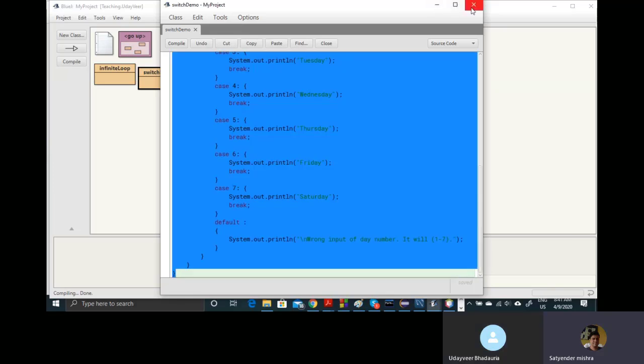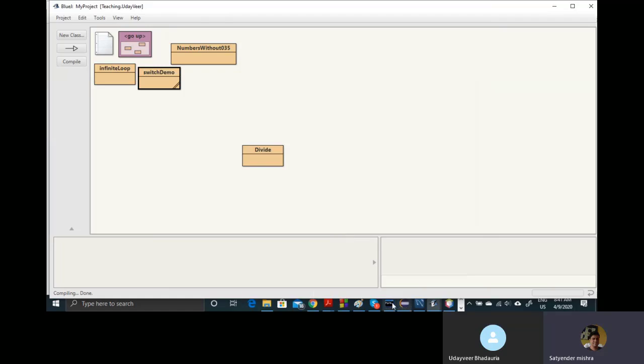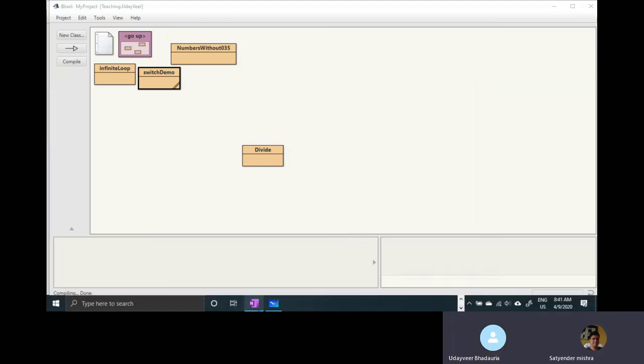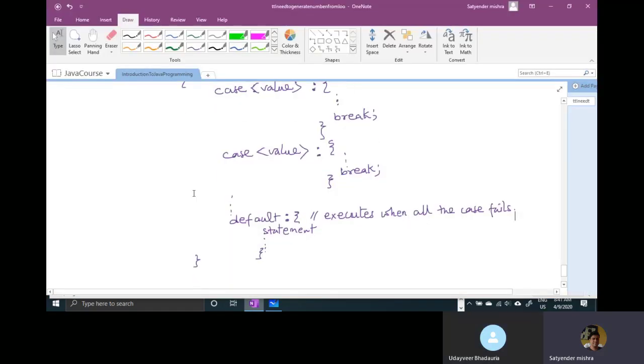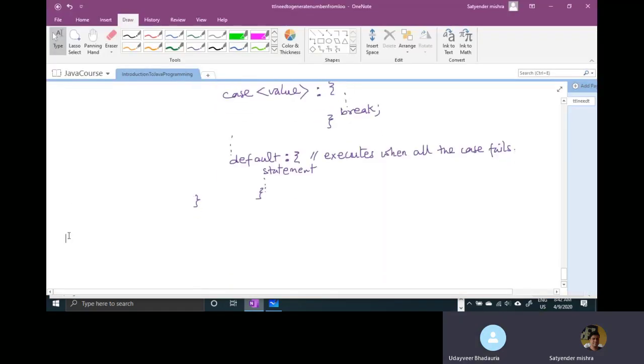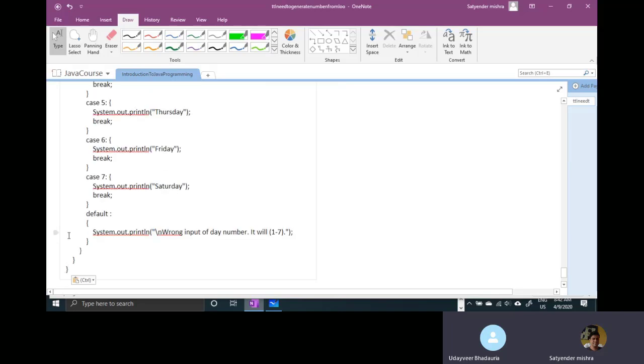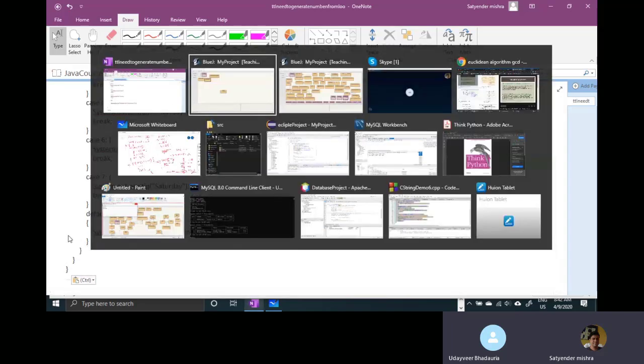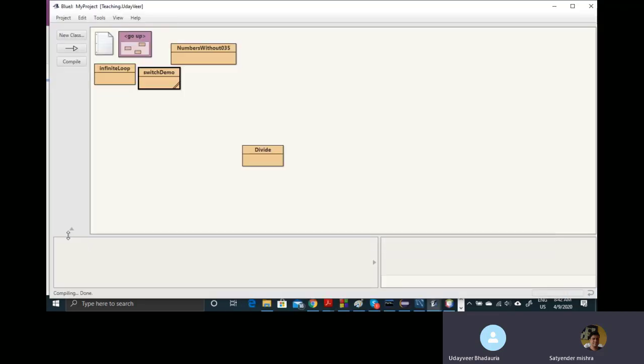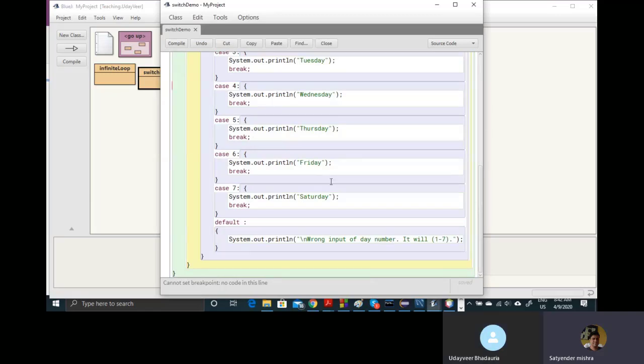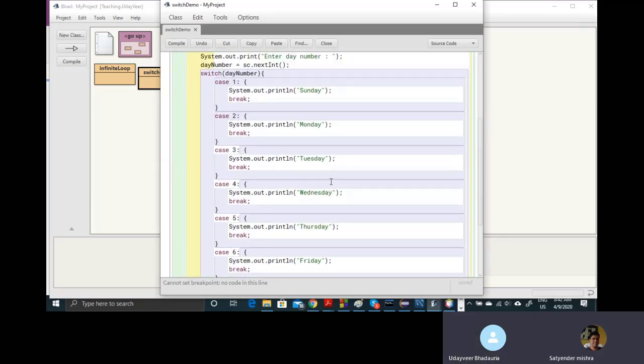Let me make fun out of it also. Let me paste this code on OneNote and then I will make fun out of it. So what I'm doing here is removing the break statement from 2.